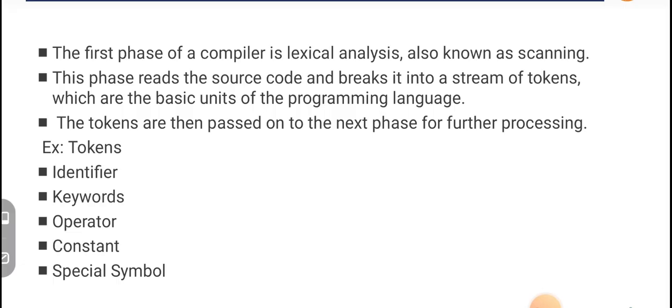Lexical analysis is the first phase of the compiler, also known as scanning. This representation is the lexical analysis or scanning process. This phase reads the source program and breaks it into a stream of tokens. So what are tokens? Generally a token is a single unit: an identifier, keyword, constant, operator, or special symbol. After breaking each and every piece of source code, it will be identified as a token. So these are all the tokens. The first phase of the compiler identifies the tokens of your program.